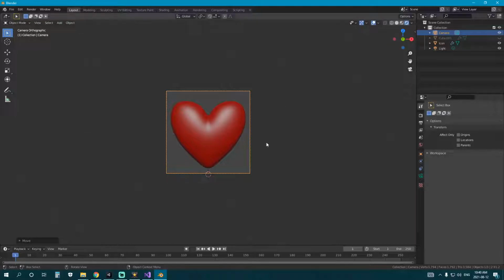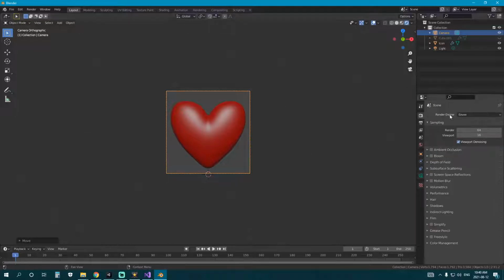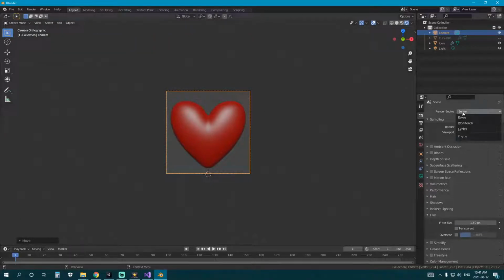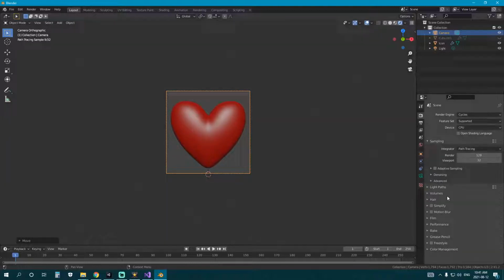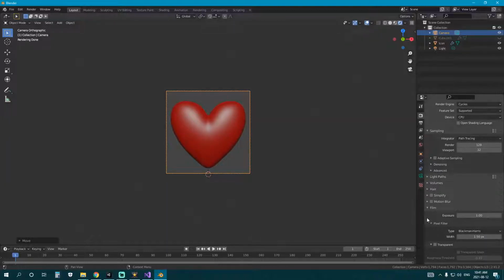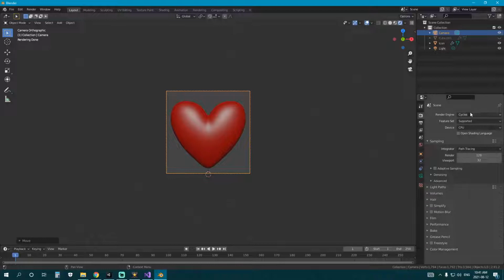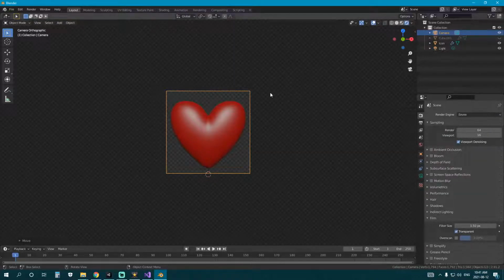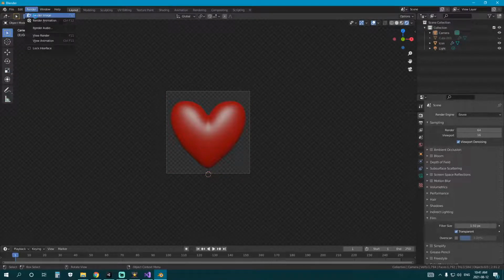Okay, so you just need to make that transparent right away. Just come down to your rendering settings here. If you're in the Eevee rendering engine, drop down Film, and it's right here. Click transparent there. It'll give you this checkered display as well. In Cycles, Film, same thing, transparent right there. So I'm just going to use Eevee. Transparent, and we'll go File, Render Image.